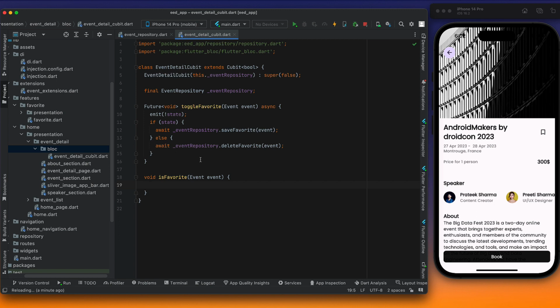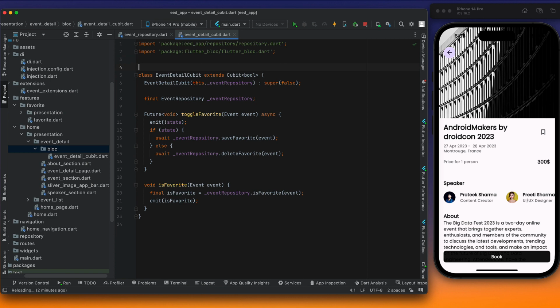So we'll just call this and we will say is favorite equals to event repository dot is favorite, and this is gonna give me a true or false. Whatever it is, I will just emit that and put it here. Not state, we will put is favorite as our state. Okay, so true or false will be returned from this function.